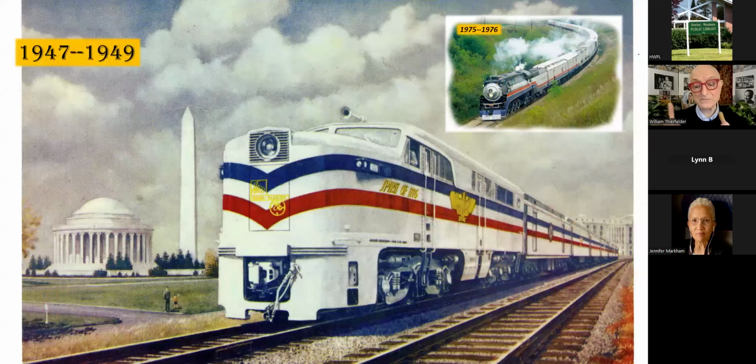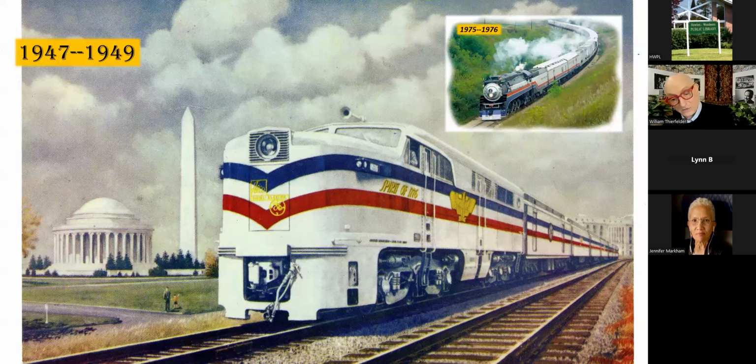Now, at the same time that Street Scene was having this huge success on Broadway, Hughes was inspired to write a poem called Freedom Train. Now, here's the background. Two national freedom trains have toured the United States. There was one in 1947 to 1949. It was a special exhibit freedom train. Talk about that in a second.